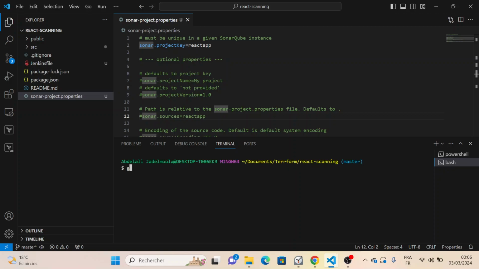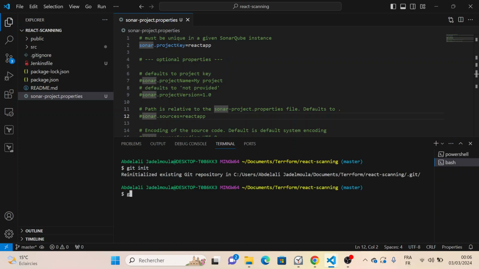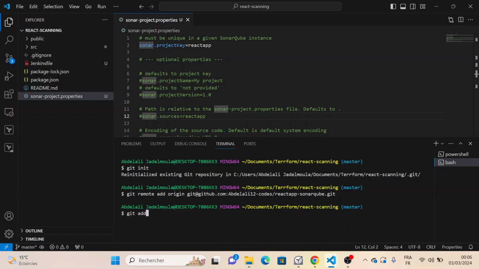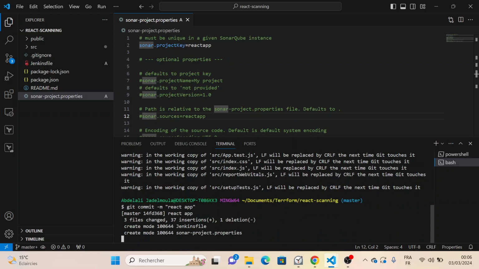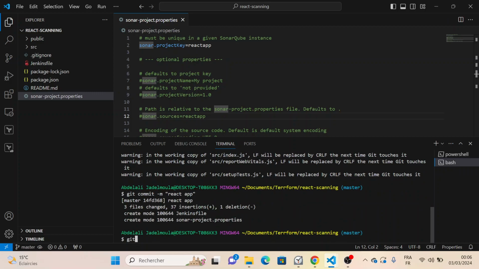I will do git init first, git remote add origin, and paste it here. I will do git add everything, git commit React app, and then git push.